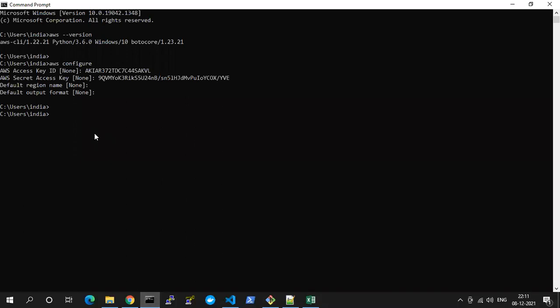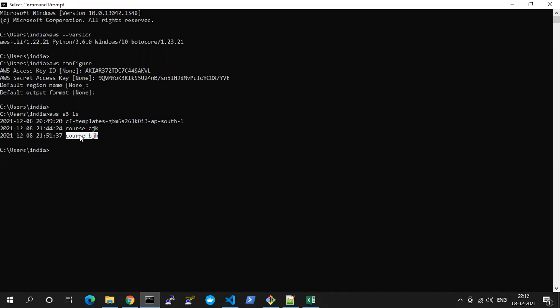For that, remember, to access S3, the command always starts with aws s3. The command for S3 buckets is aws s3, followed by any command. So aws s3 ls, click on enter. It will list out the buckets which are there in the AWS account. See, these are the three buckets. Now you can work with the buckets in your local.